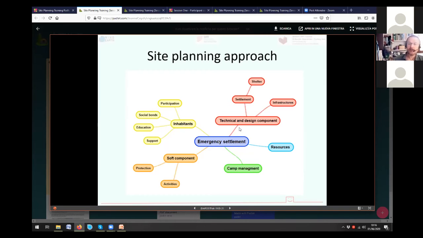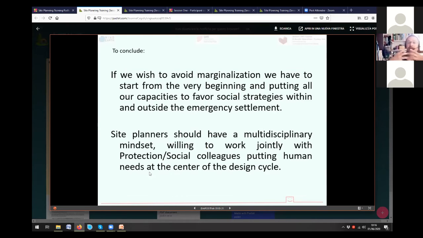So Faris, I know that you are not the only architect, but there are a couple of other architects and engineers. Normally, engineers are very much focused on a very technical aspect, numbers and indicators, which is absolutely fine. We architects need engineers. But on the other hand, we have to keep a space in our mind that when we design an emergency settlement, we take into consideration that it's a multidisciplinary approach.